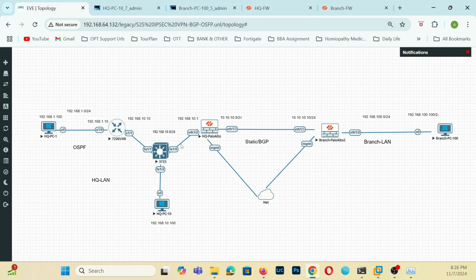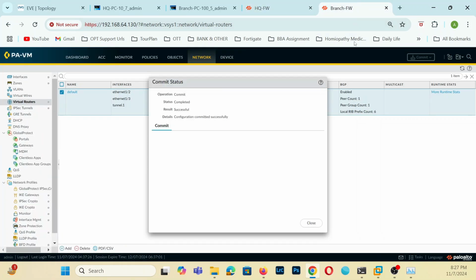So what we configured: initially we configured the static route, and then we configured BGP over this IPSec tunnel. Through BGP there is already a connected network, so we do not need to do anything on this part. This is also a connected network, so this system on the HQ LAN should be able to ping the branch system, or the branch PC should connect to the HQ PC without any issue. Everything in the configuration is okay.